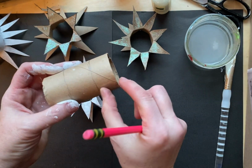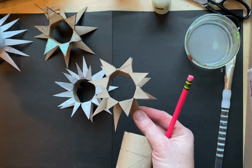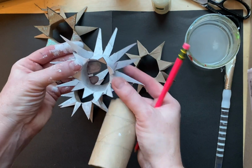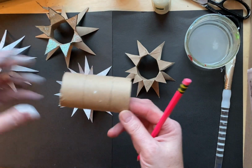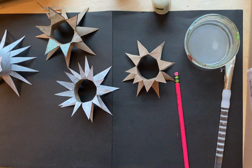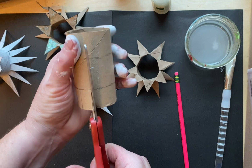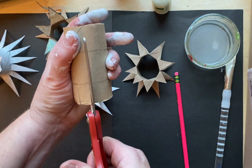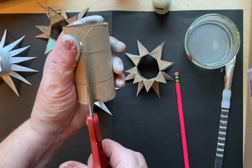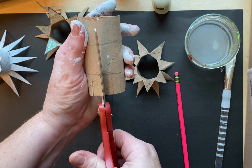Now, if you want even cuts, this is what it's going to look like. This one I did with slightly shorter and slightly longer cuts, and I like how that looks, but I'm just going to give you the basic model for now. Okay, so you're just going to start to cut up to the line. Now, the type A's out there are probably going to say, Melanie, how many cuts do I make up to that line? And I'm going to say, you figure out the math, okay? Because you put as many or as little as you want.